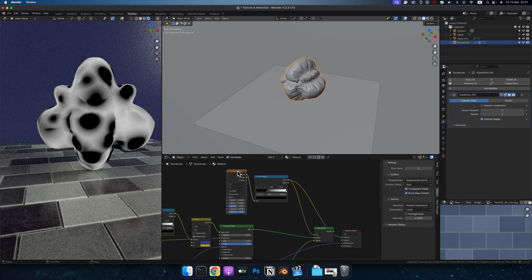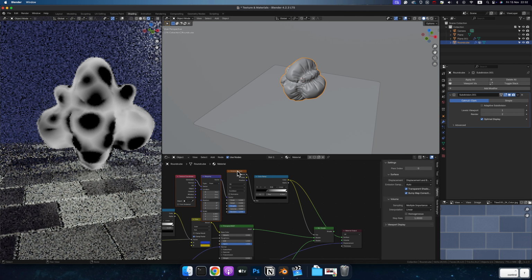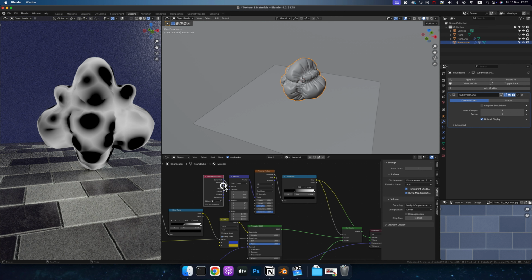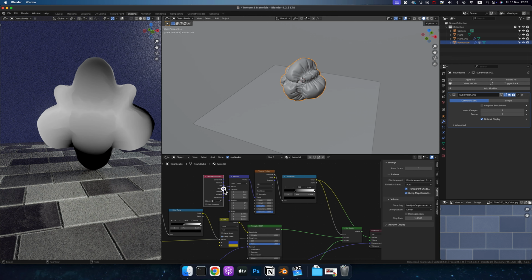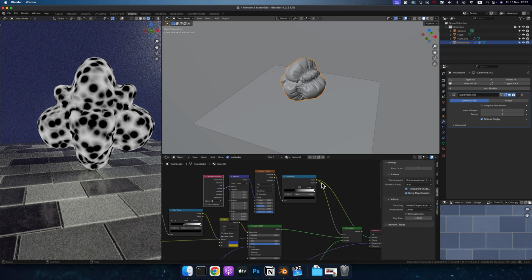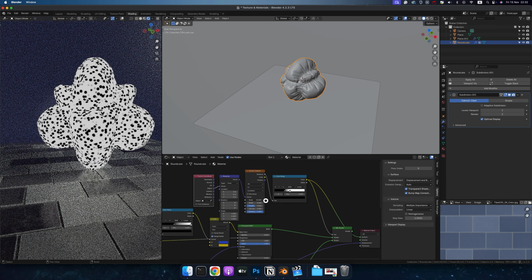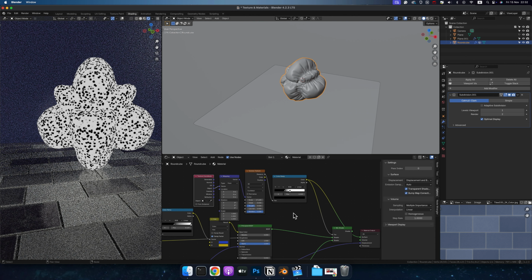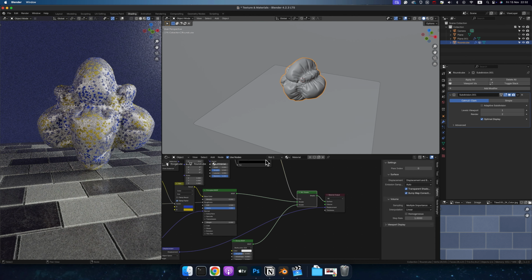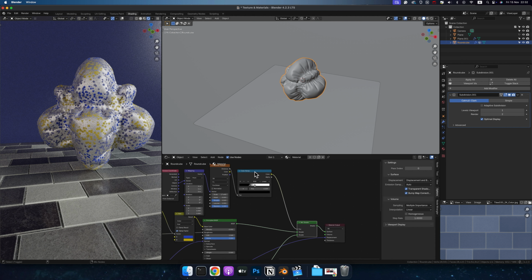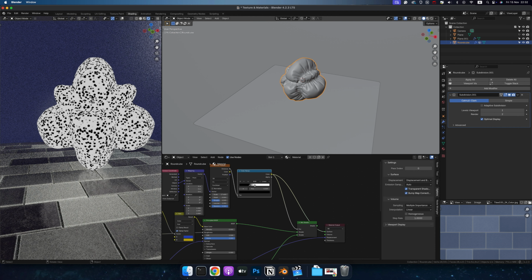And like I said, you can hit Control T with a texture, and then you can use the UV, or you can use the object. We're going to use the object. Also increase the scale so you get more dots. And now where there is black, or the zeros, are going to get this material, and then where there is white, we're going to get this material. And if you remember, the blacks are the dots.